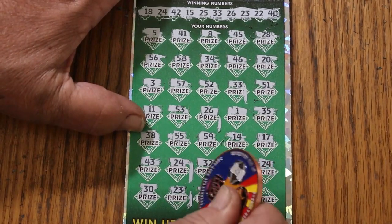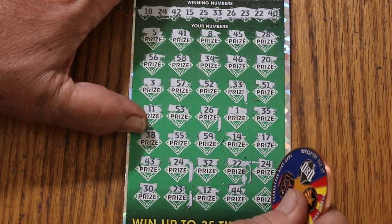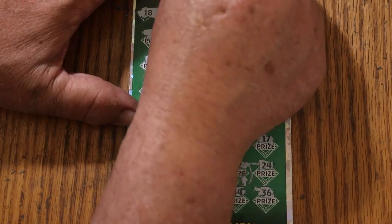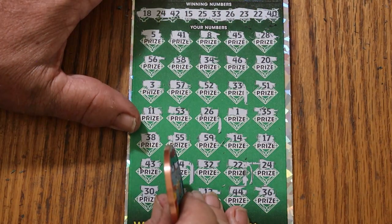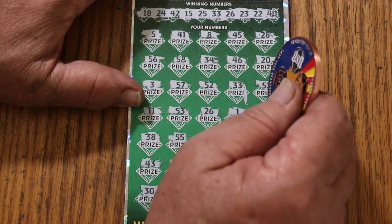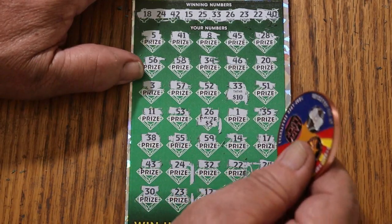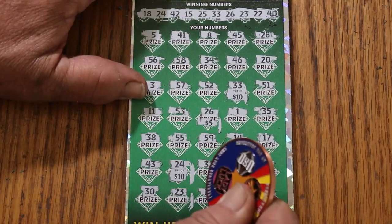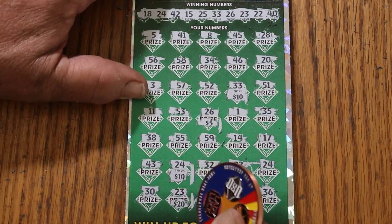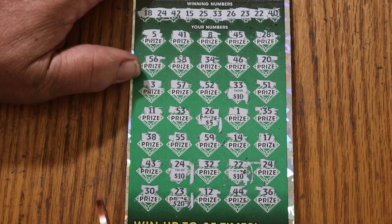I know where this is going — I've seen these patterns way too many times on this ticket. We're going to be looking at a minimal here. 36, and the bonus is 16. Do we have a 16? I don't recall seeing a 16 anywhere — no sir. There's 10, 5 for 15, 25, 35, 45, 55 — and I'm missing something as usual when they throw these things across like a shotgun pattern.